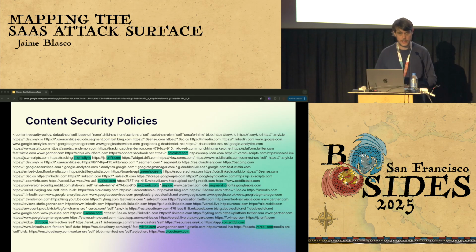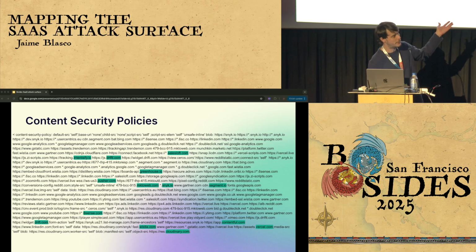Similarly, you can use content security policies. Find as many content security policies as you can in the externally exposed domains. As a reminder, obviously most of you know what a CSP is, but it indicates to the browser which resources can be loaded and from which sources. The reason to do this is to avoid code injection attacks, especially cross-site scripting. So what you're gonna find is an overlap with some of those JavaScript sources that you obviously need in the CSP.